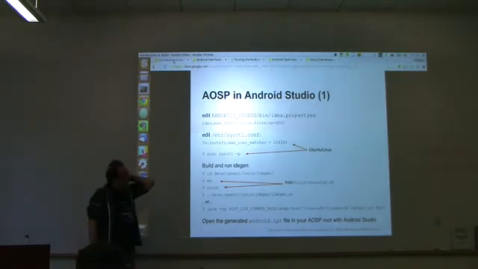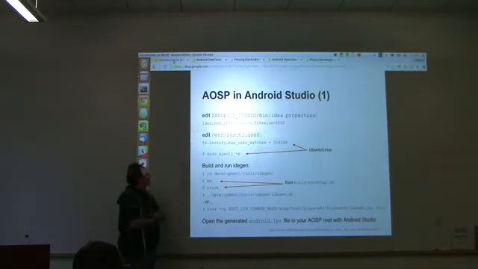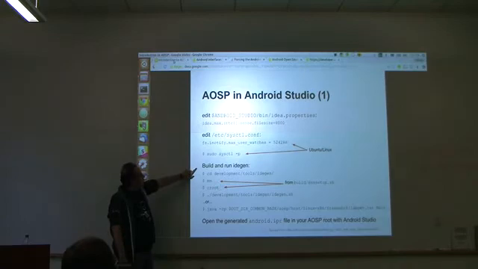All right, so setting up AOSP. In Android Studio, there's actually a little tool that comes with AOSP that unfortunately is perhaps only maintained in somebody's spare time because it doesn't quite get you all the way there, but it gets you most of the way there, called Idegen.